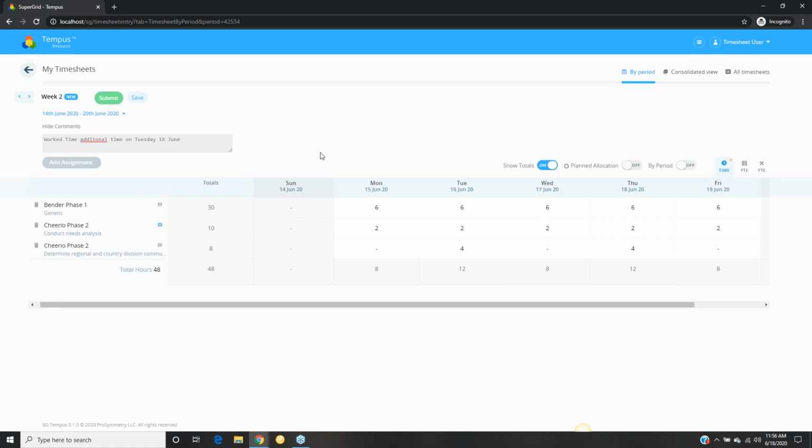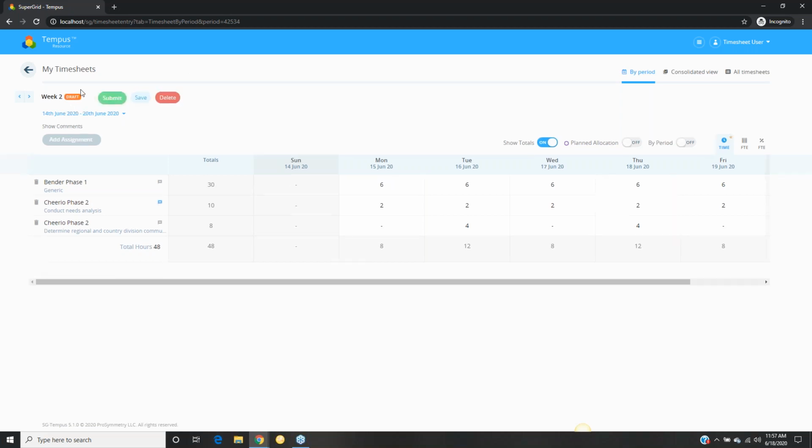Okay, so once you've gone ahead and you've filled out your timesheet, you'll have options to either A, save the timesheet. What this will do is just save it as a draft. It hasn't been routed to the timesheet approver yet. Very good if they go in there every day and they want to just enter in their hours, save it, and then go through the same process until all their hours have been filled out and is ready to submit. So if you do save it, you will see that it does go into this draft state.